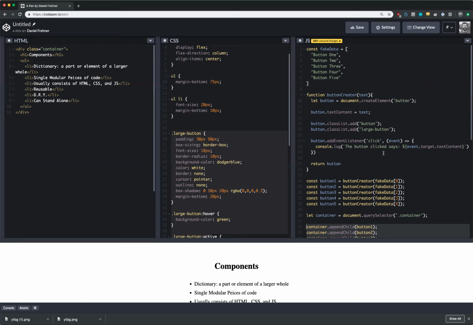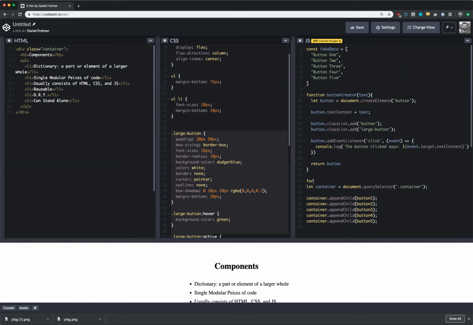So there's a couple of different ways we could do this. First, we can just create a for loop, right? I can create a simple for loop: for let i equals 0, i less than fakeData.length, i plus plus, a basic for loop, and then come in here and do this, right?